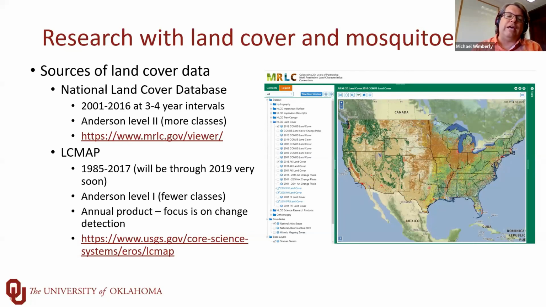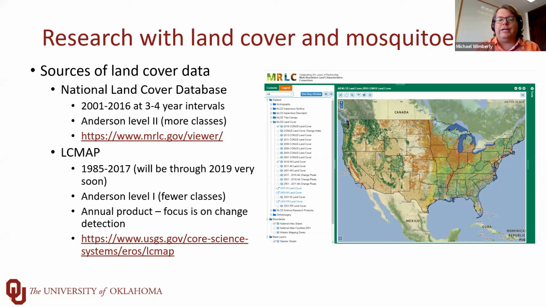And I'll just mention LCMAP is a newer and somewhat different source of land cover data for the US. It's new, it's different, it goes back further in time. It's an annual product, a little more focused on change detection. But if someone's working with land cover in the US, it's worth checking out.